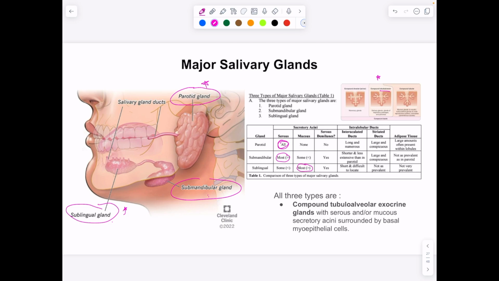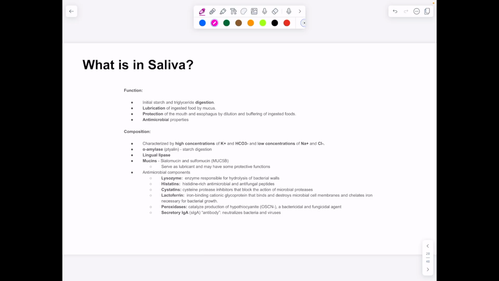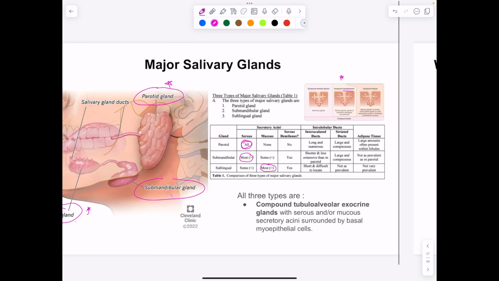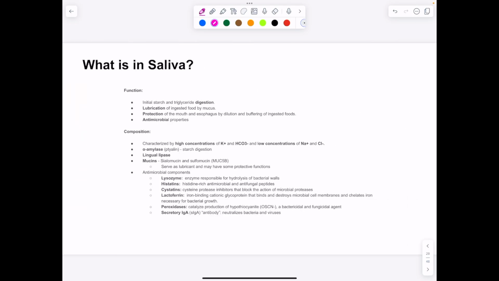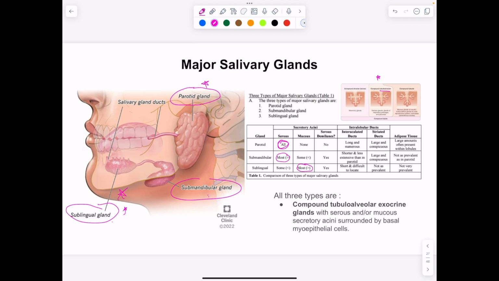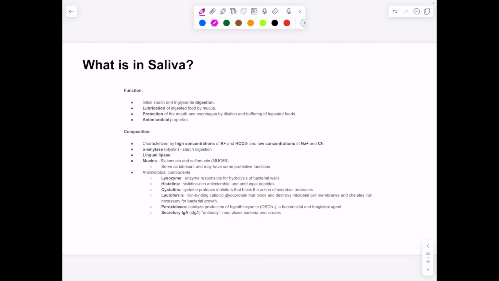And then you may remember, rest and digest, we said that from physio, the autonomic nervous system, the sympathetic nervous system, and the parasympathetic will stimulate the production of saliva. And so you may remember that the sympathetic nervous system produces a thicker saliva than the parasympathetic nervous system, which produces a watery saliva. All right, so just to get you thinking maybe. All right, so we have our saliva.